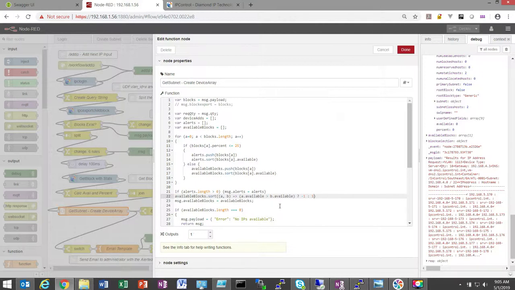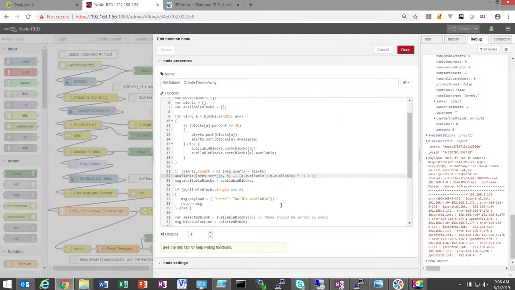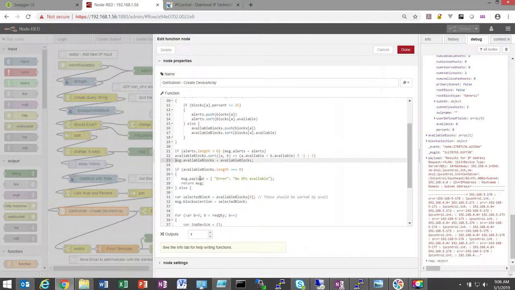Since I know that is in order of what the available blocks are, I also want to put in a debugging message, available blocks, which stores what I actually went out and checked against, and I probably want to disable this at some point. Then I will again validate if there are any blocks, and if there are none, create an error message like we did in the previous section. And if that's the case, return the message right away.